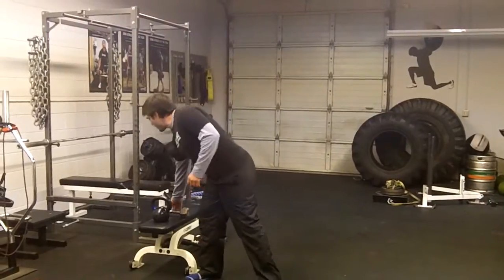The next thing you want to do is isometrics. Isometrics are a little bit more common in the lower body, wall sits and things like that in physical therapy. They don't do them so much for the upper body, but I think they're a good way to build strength and joint integrity.